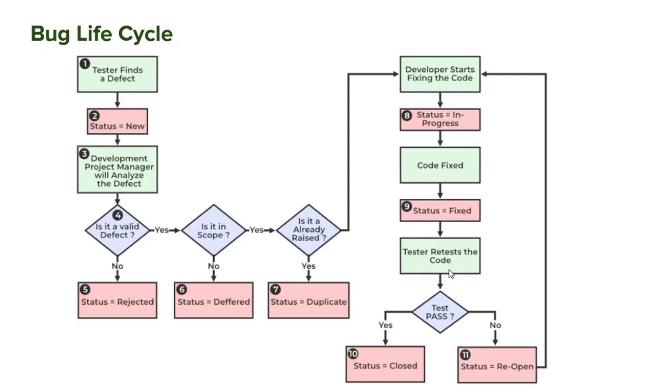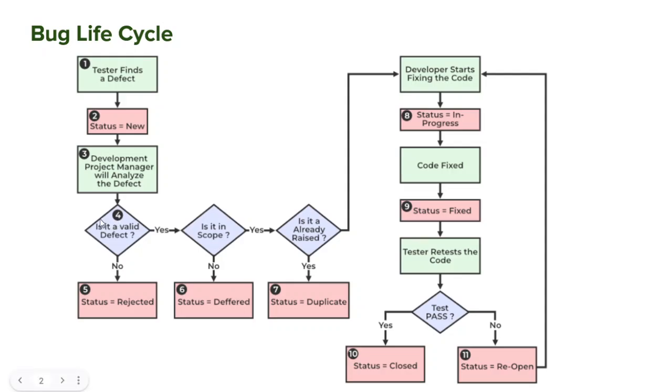So once the issue is fixed, the tester will mark that issue as closed, and that test case will be marked as pass. So this part can repeat sometimes, depending on the status of the issue. If the issue is fixed, then the tester will mark that issue as closed after retesting. But if even after retesting the issue is open, then the QA team will reopen that issue and again assign it back to the developer.